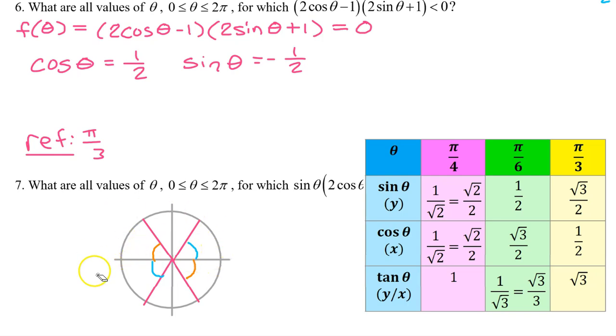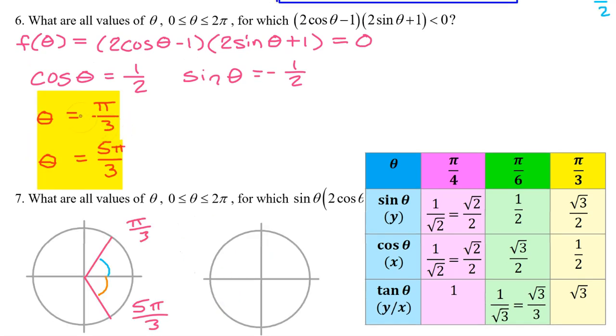On the interval from 0 to 2 pi, here are the 4 angles with a reference angle of pi over 3. Since in this case we want cosine to equal positive 1/2, we will stick to the first quadrant and the fourth quadrant, where the x value, and thus the cosine, will be positive. The angle in the first quadrant, with a reference angle of pi over 3, is pi over 3 itself. We can think of 2 pi as 6 pi over 3. So this angle in the fourth quadrant must be 5 pi over 3.